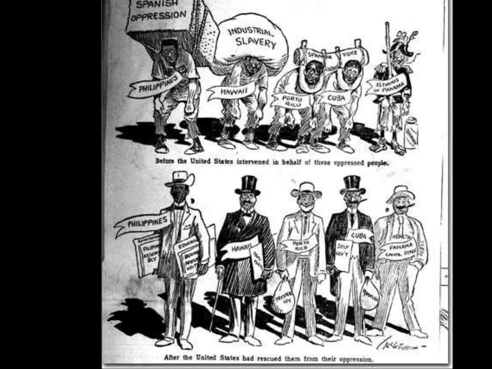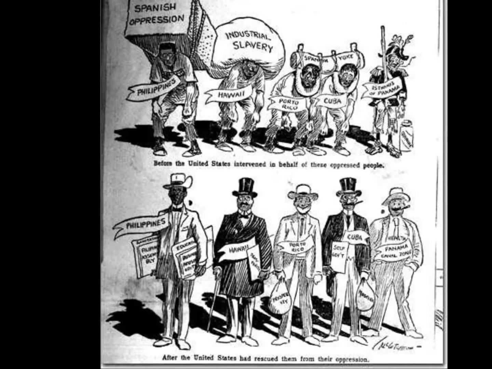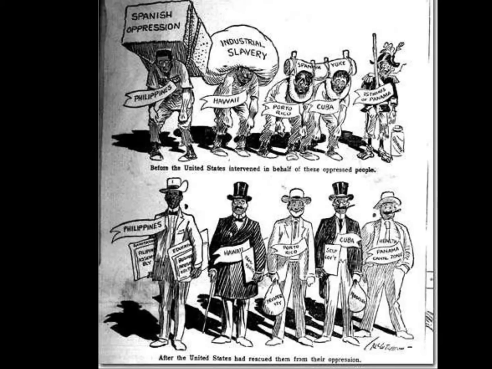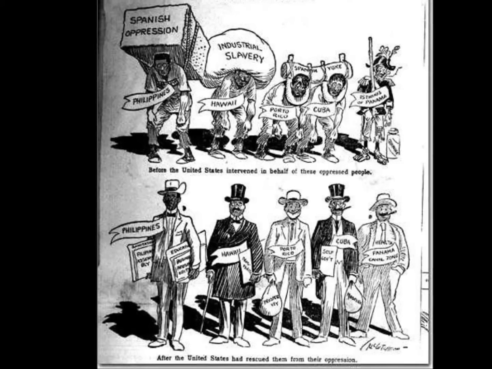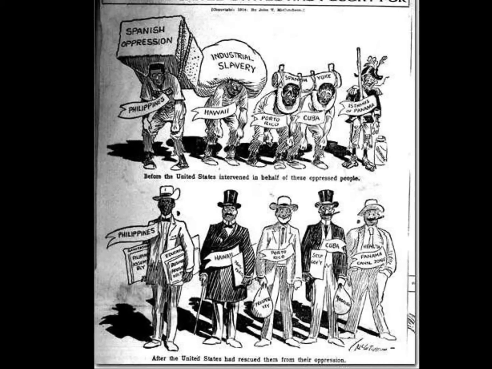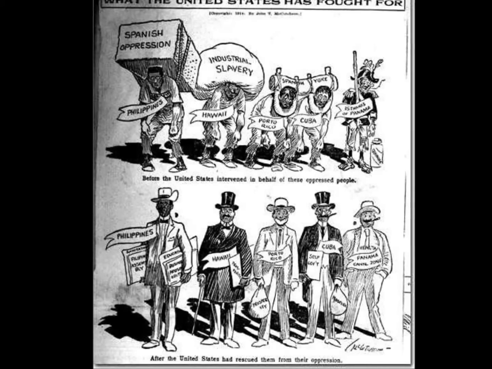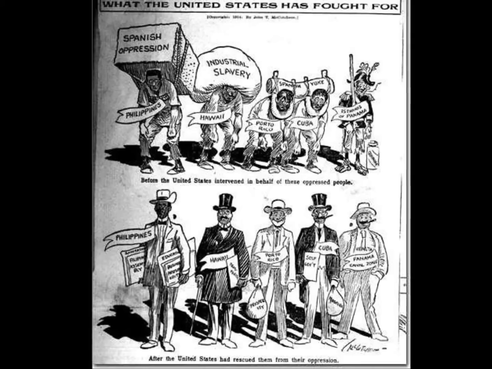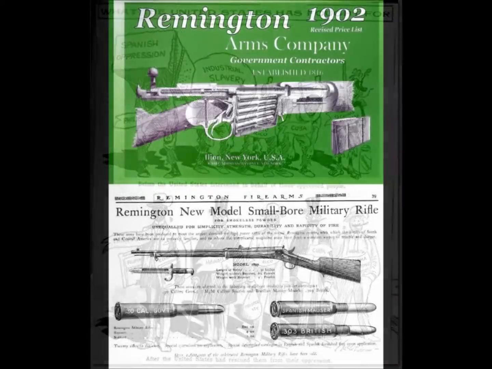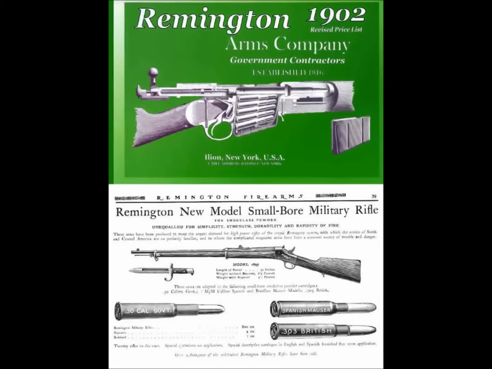The first occupation consists of three major goals. 1. To make Cuba into a self-governing country, an arrangement designed to achieve political stability without the administrative burdens and costs of an outright colonial occupation. To achieve this goal of political stability, the United States bought off the Army by offering to purchase its arms and also offered key rebel leaders well-paid positions. The American company Remington became the main supplier of the Rural Guard with the Remington Lee Model 1899 military rifle.